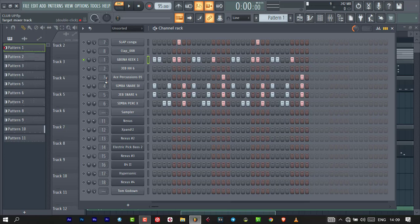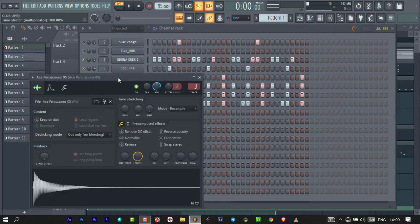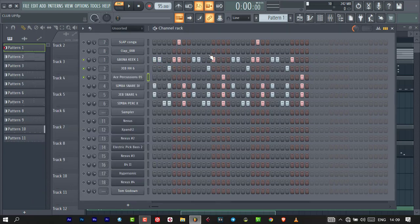Then number two, this hi-hat, I didn't use it, but I think maybe I can just put it like this. So it's going to sound like this. Then number three, I added some percussion that's a little bit like conga. So that one sounded like this. So I'm going to reduce the velocity of this hi-hat like that.